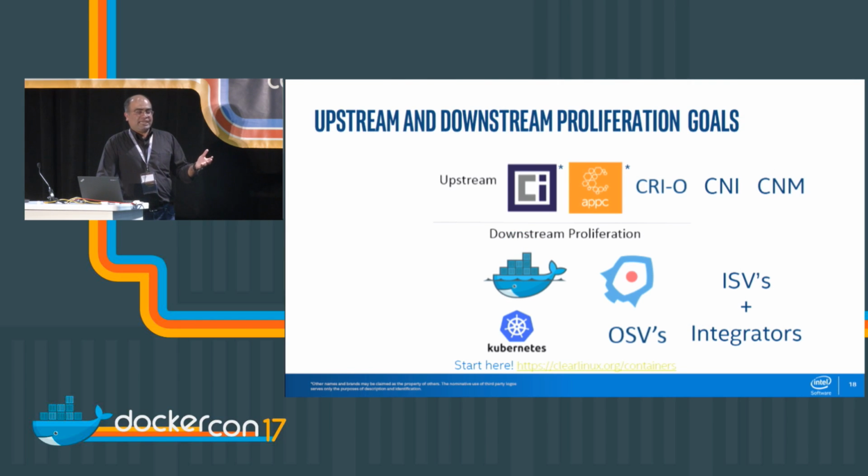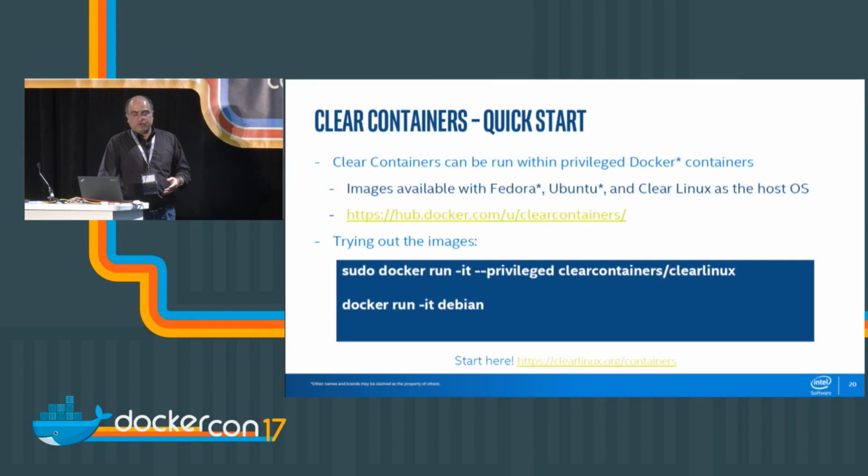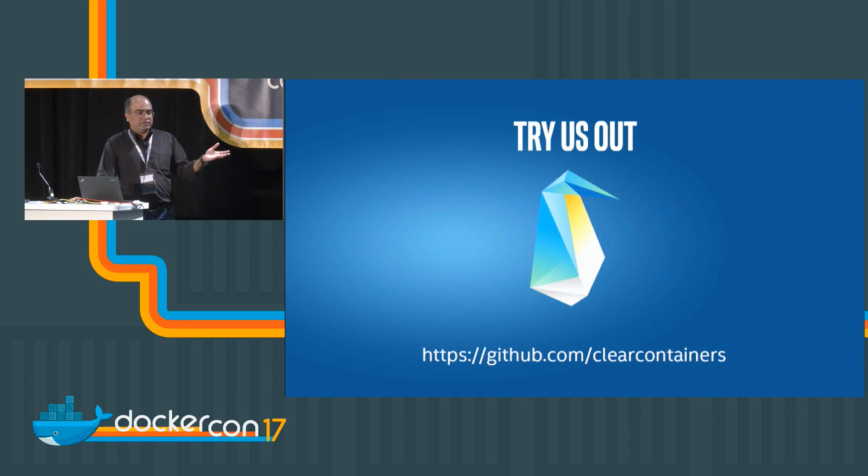Same thing with standards. Today, all the standards assume that all containers are namespace-based containers. We are working both upstream and downstream with CRI-O, AppC, CNI, and CNM to introduce a notion of VM-based runtimes. So if you want to try us out, you can. The entire project is fully open source. You can get it from GitHub.